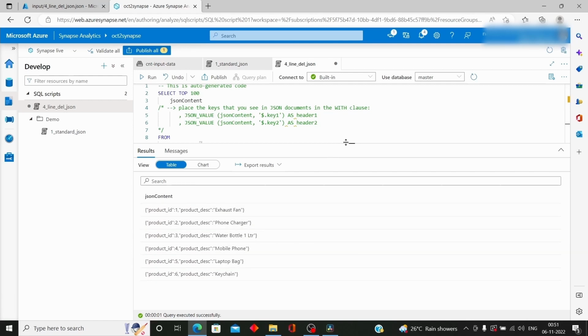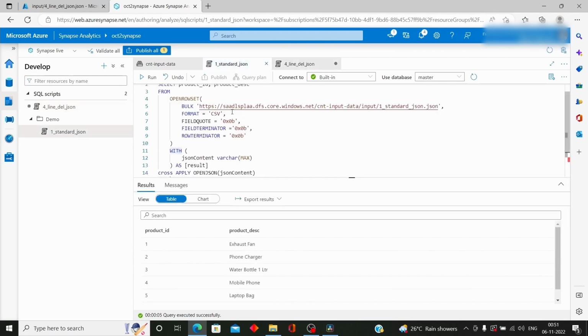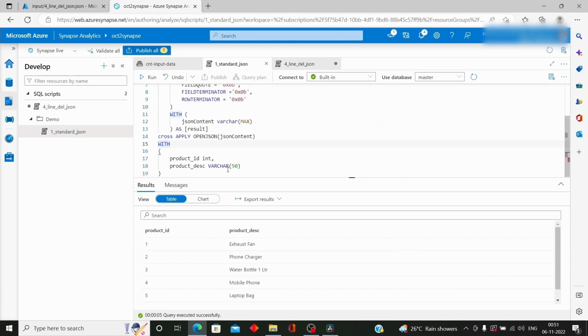Okay, now we removed this section earlier, right, in the previous query. We had removed this section, but in this section we can actually make use of this. Okay, we still can use this, by the way. I mean, let me go ahead and show you this.